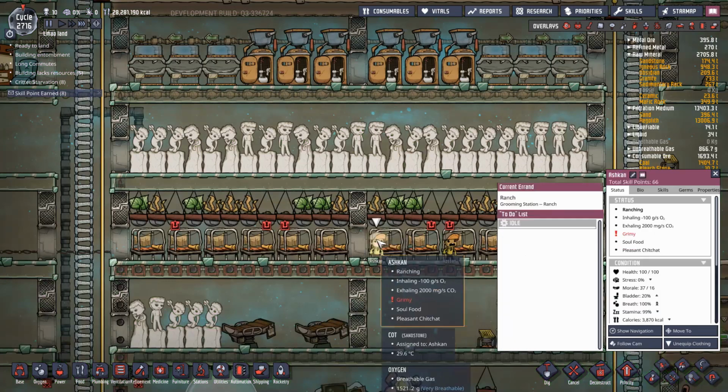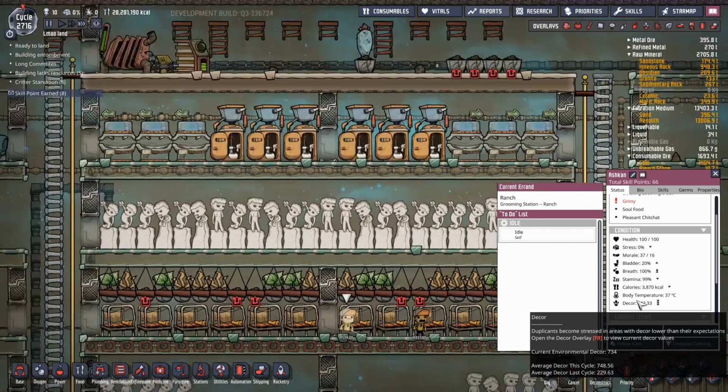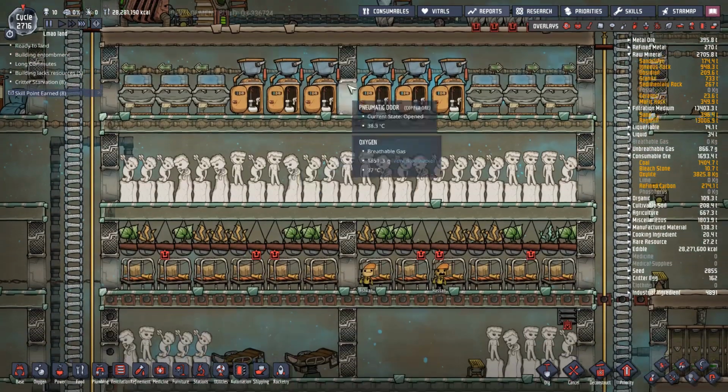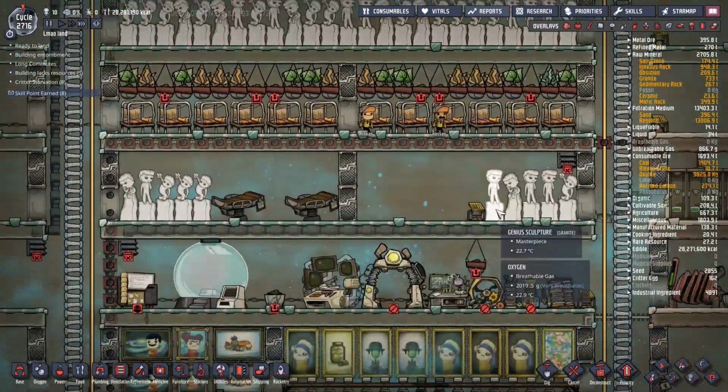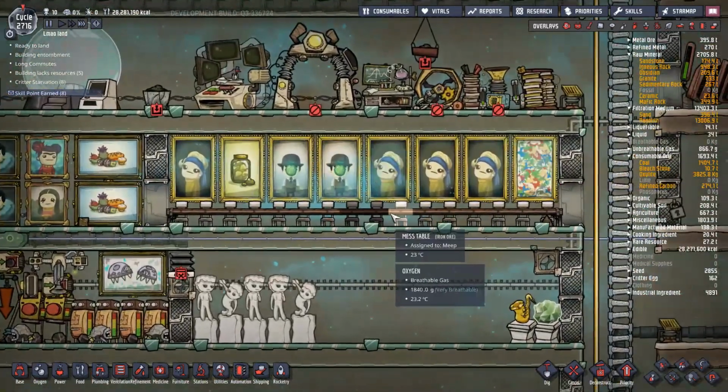Is this Ashcan? Yeah, Ashcan. What was your average decor last cycle? 229 decor. Current decor exposure is 748. Also, the same amount of decor exposure when they're in the toilets because they're just right on top of each other. I know, never critique stuff, but you haven't actually got a recreational building in here for some reason.